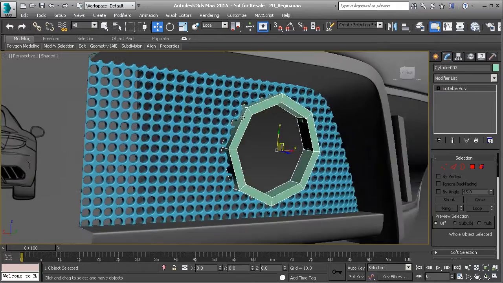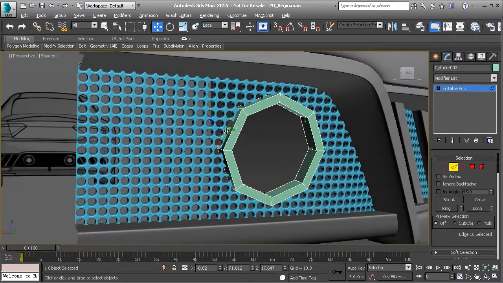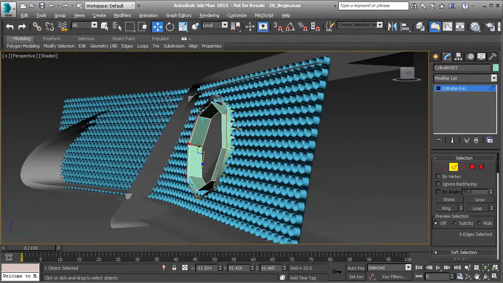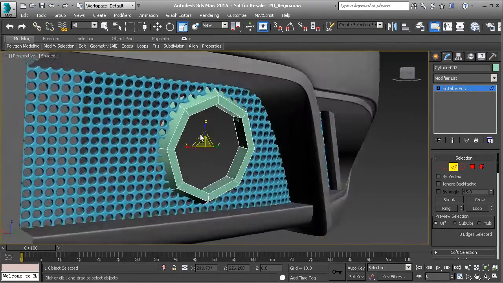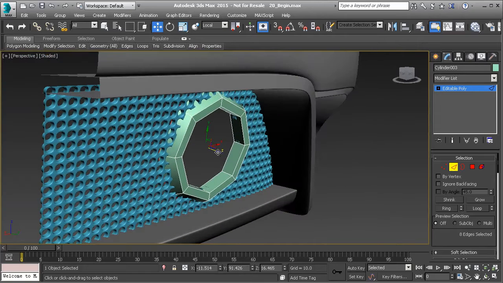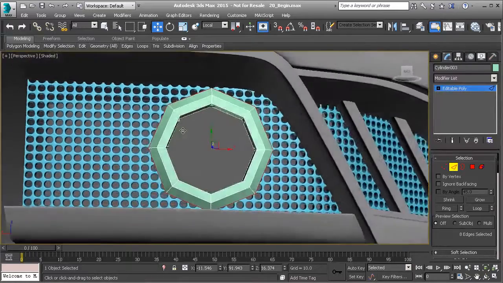All right. Now let's take this back set of edges, double click on that, grab your scale tool and scale that in all three directions outward. And so it's going to create kind of this flare. I'm going to grab my move tool and pull that forward into the Z. And I want that to just kind of rest over the top of that.